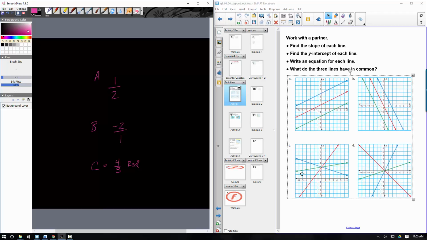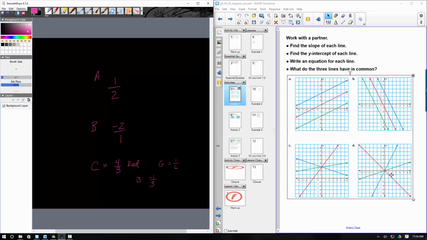This one here, the green one, is a positive slope as well. It starts right here, and I go up 1 and go over 1, 2, 3, 4, 5, 6. So this green is 1 over 6. And then the blue, it's a negative slope, and it goes down 1, and it goes over 1, 2, 3. And again, all that I'm looking for is where it crosses the line, like intersects between the x and y, and I'm just counting to where it gets to the next intersection.